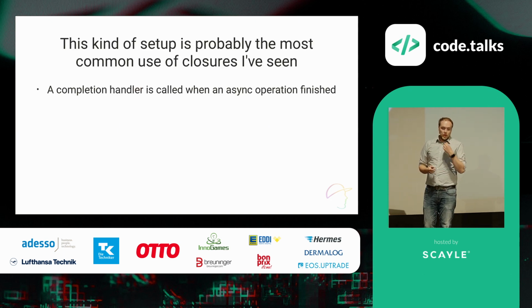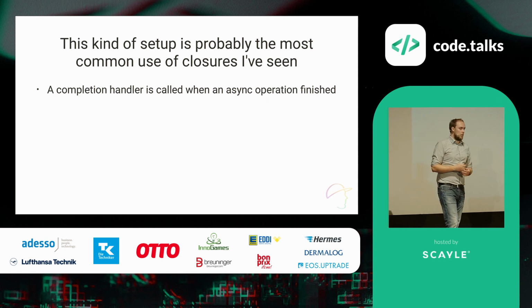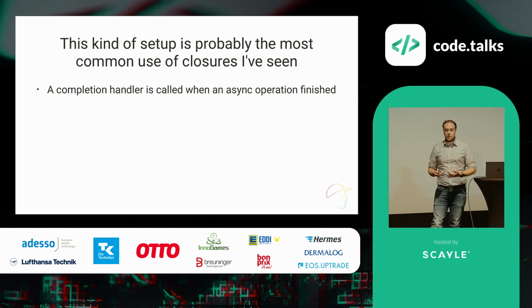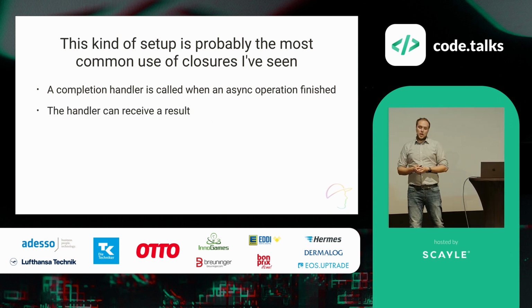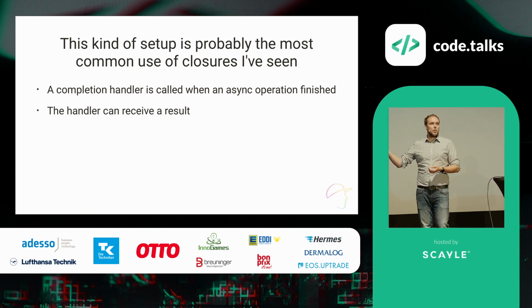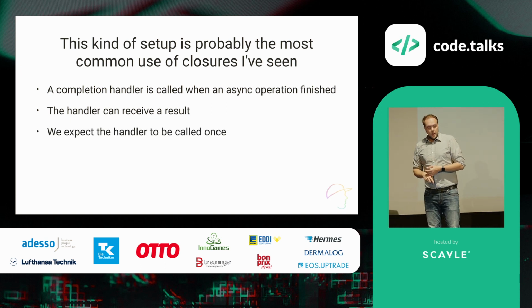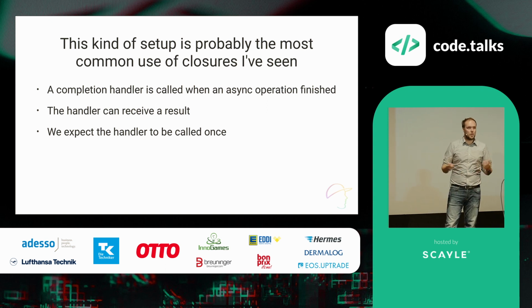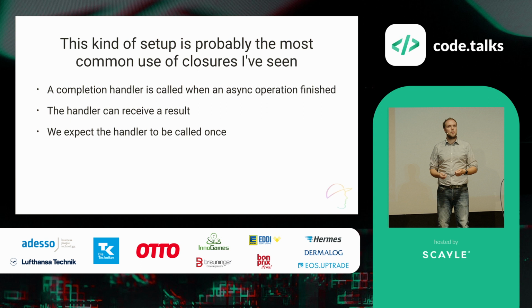And if we look at what this really is, a completion handler is a closure that is called whenever some asynchronous work is done. It's finished, we want to know that it finished, and we want to know that there was a result. However, sometimes there is no result. Sometimes we just want to know this asynchronous operation was kicked off a while ago, and now it's done. And we expect this handler to be called once, and this is important to remember. If you received a call to your completion handler multiple times, that would be weird, because if something's completed, it's completed. How can it complete twice?